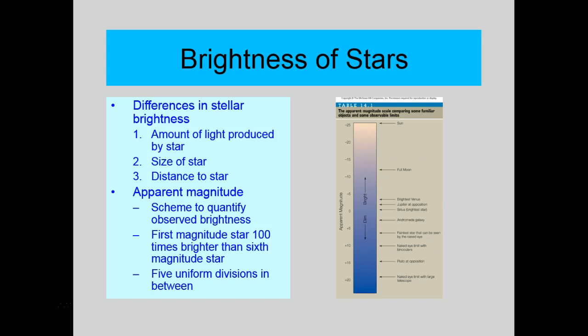Now, here's something I've never heard anyone describe to my satisfaction of why they do it this way. The plus 20 is a very dim star. The minus 25 is the brightest. Duh! That doesn't make any sense. Why wouldn't plus be the brightest and minus be the dimmest? I don't know. I'm sure there's some reason, but I don't know why. So here's our sun at minus 25. Nothing else is close to this. Our full moon is minus 10. Okay? Pretty bright, but it's nowhere close to as bright as the sun. Now, this is not a star.